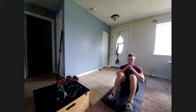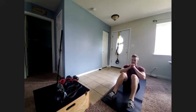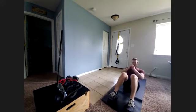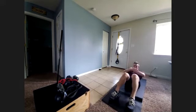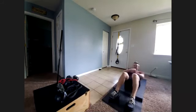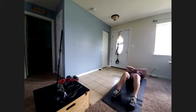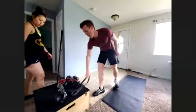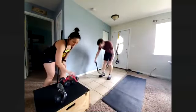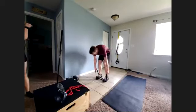Make sure any of you guys that are using any variation of the RDL, if you're using anything that's weight based and is coming in front of you, make sure you keep your hands coming towards your ankles, okay? You don't want to get those out too far in front of you. So your hands are aiming down towards your ankles so that the pressure stays right in the glute area, less in the lower back. If you have a band, the band's going to naturally put your hands in that position, but the sticks and the dumbbells and kettlebells can get out of place a little bit.